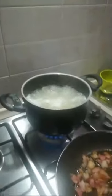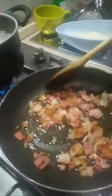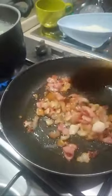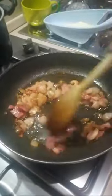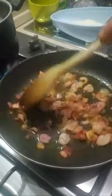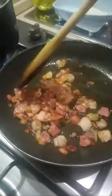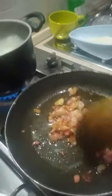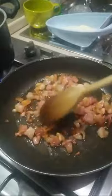You can see here the pasta is getting cooked. Wow, looks nice, roasted. We did not add oil. This is cooked with the same fat. The bacon is getting cooked in the same fat. You don't have to add any oil. My husband doesn't add any oil. So this is how the oil comes out from the meat. Like, you can use some fat also, no? Yeah. If I eat, I will gain 10 more kgs.